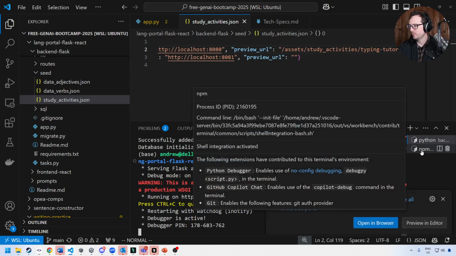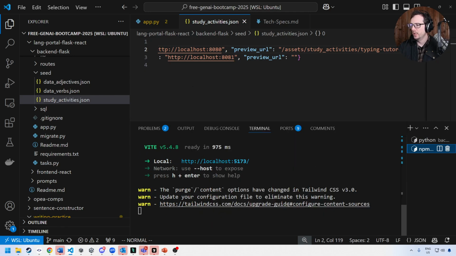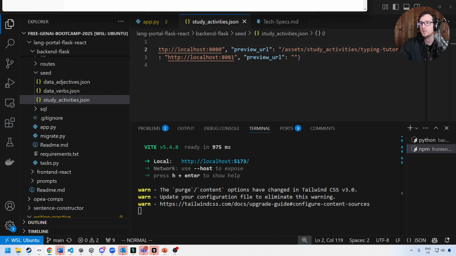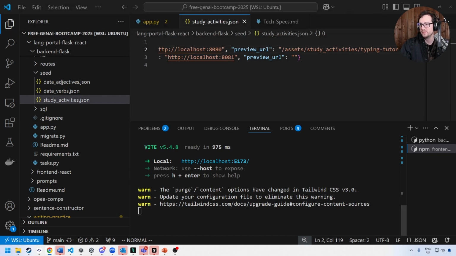I'm going to go back and run this application. I'm going to go back over to here, and I have this here, right? The localhost 5173. And if we go back and give this a refresh, we should now have this other activity. Right, so now we have the writing practice one. And this is going to launch this other app. But our other app needs to start on a very specific port.